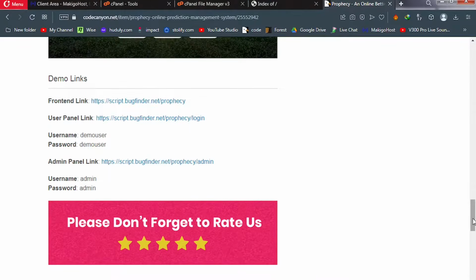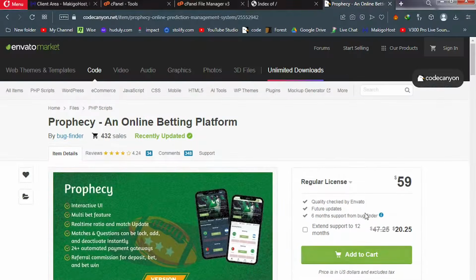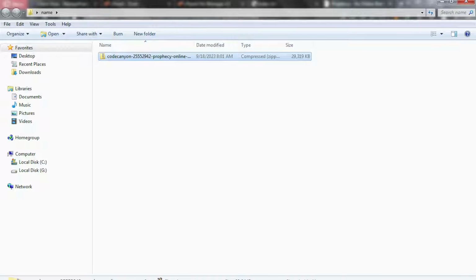If you are ready, let's go back to the top, add the script to cart, and then place an order. Once you acquire the script, you'll be asked to download it. So I'm going to buy the script and then get to you on the other side of the screen. Guys, I have purchased my script and I've also downloaded it. Go ahead and download your script.